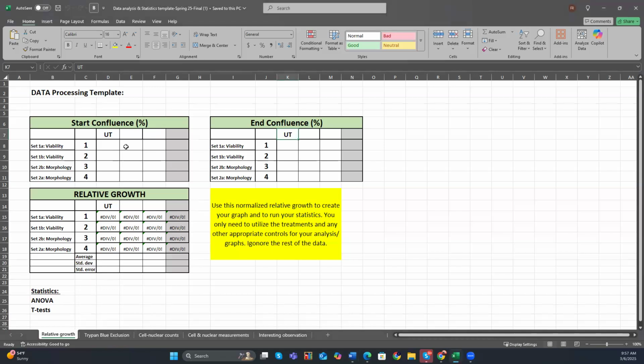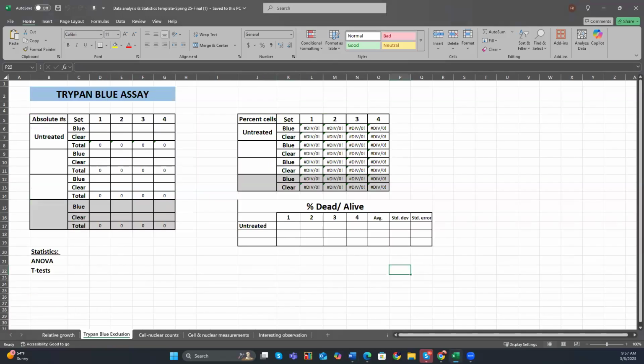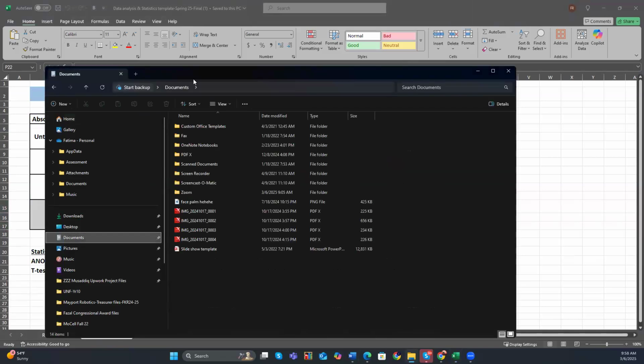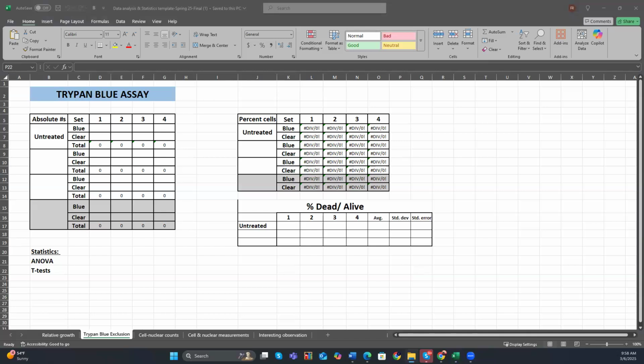The ones that we're going to work on first as a class are going to be our relative growth, and trypan blue. So I want everyone to make sure that those are the ones you prioritize. But I will show you how you can go through all of this in just a second. Let me open my viability document so I can do that. My viability document is handwritten as well. So if you have things that are handwritten, like I said, then you would be copy pasting it.